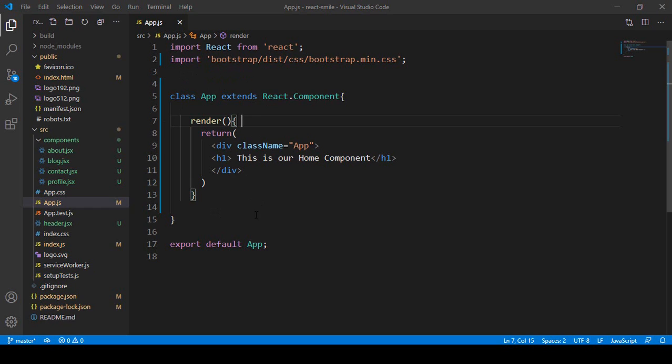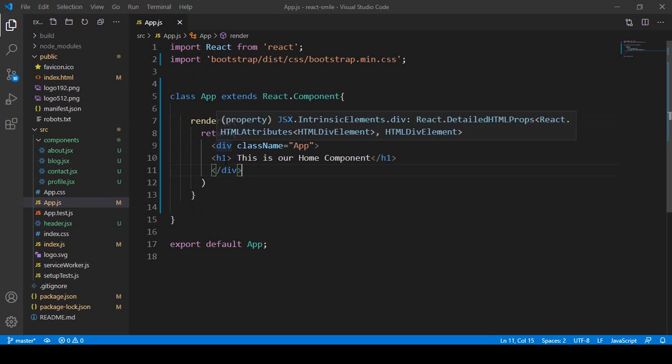Okay friends, make sure you remember that componentDidMount works when this app component is activated. First of all, whatever you put in the componentDidMount area, that function will be activated, and after that our render and everything else will be activated. I will show you that with a live example.